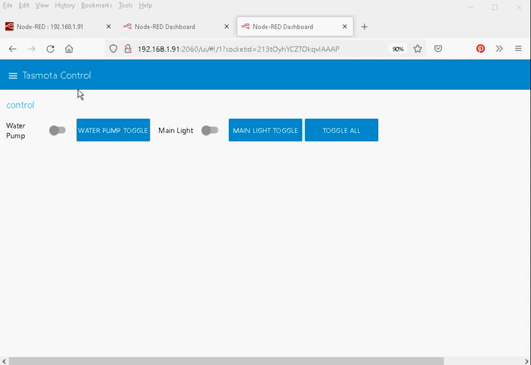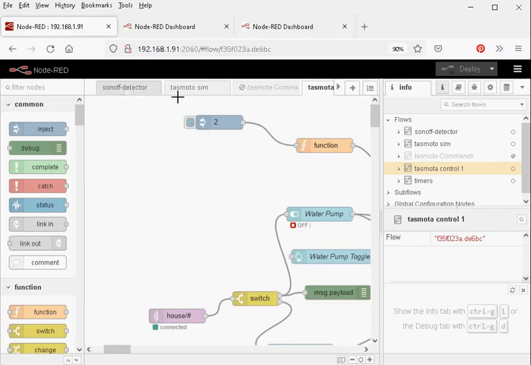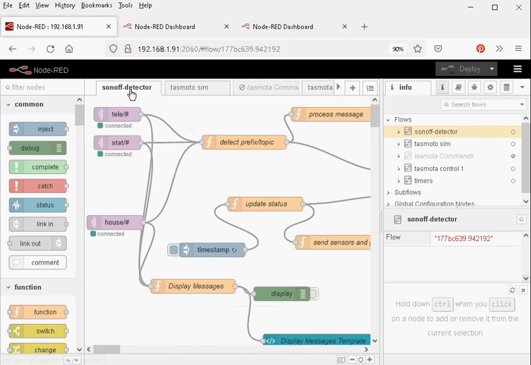Now what I've got here is a collection of flows, and these flows will be available in the first flow download. There'll be actually 3 flows available. There's a flow for this control panel here. There's also a Sonoff detector flow, and basically the purpose of this detector is to detect all Sonoff devices on a network, and it will detect them regardless of the scheme they're using.